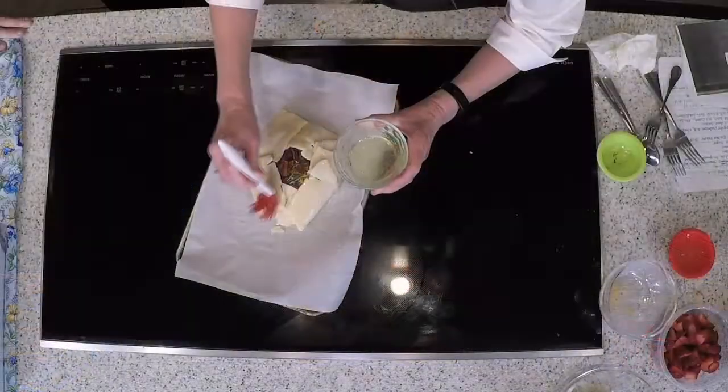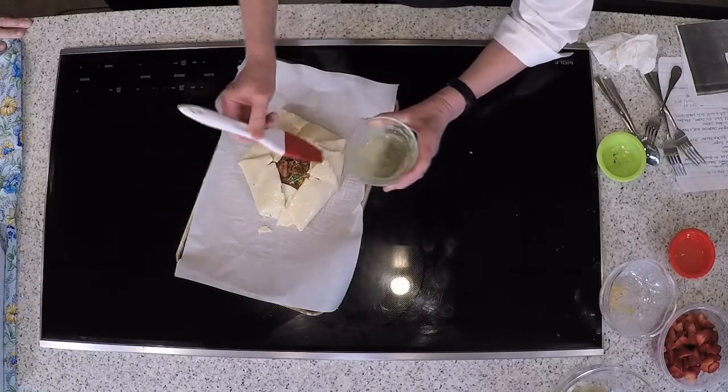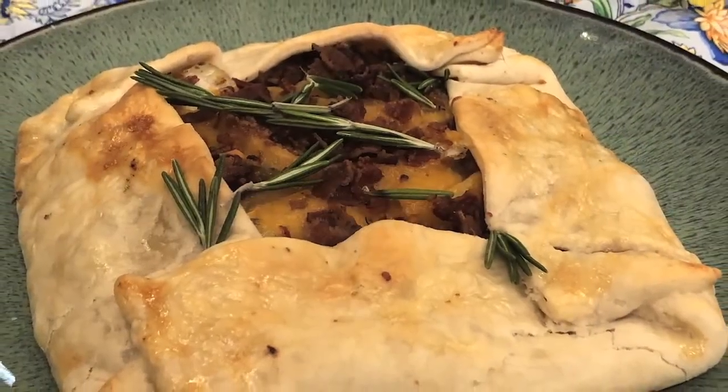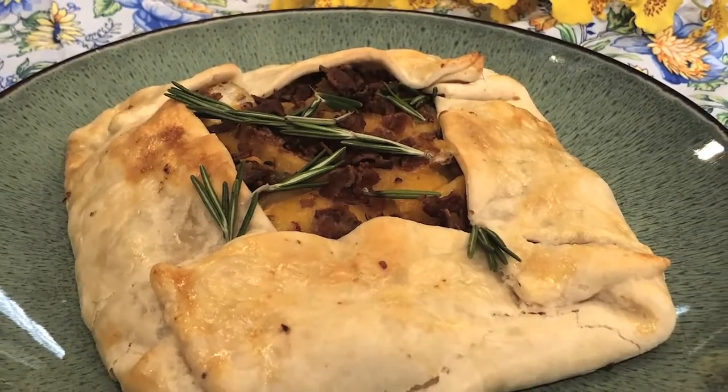You're going to bake this at 425 for about 15 minutes. And this is really good with meat as well. But this is a hit. It's kind of a cheater's pie, you know, because you really don't have to have a lot of skill to fold that up there. All right, let me move that.